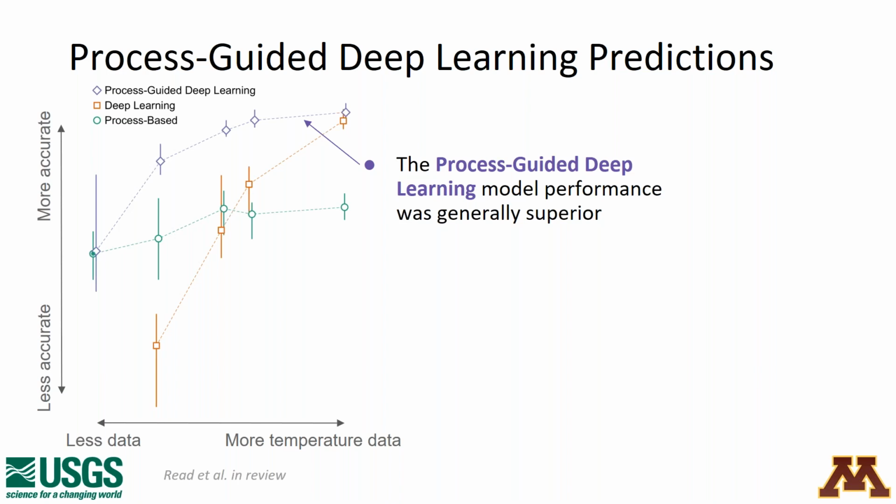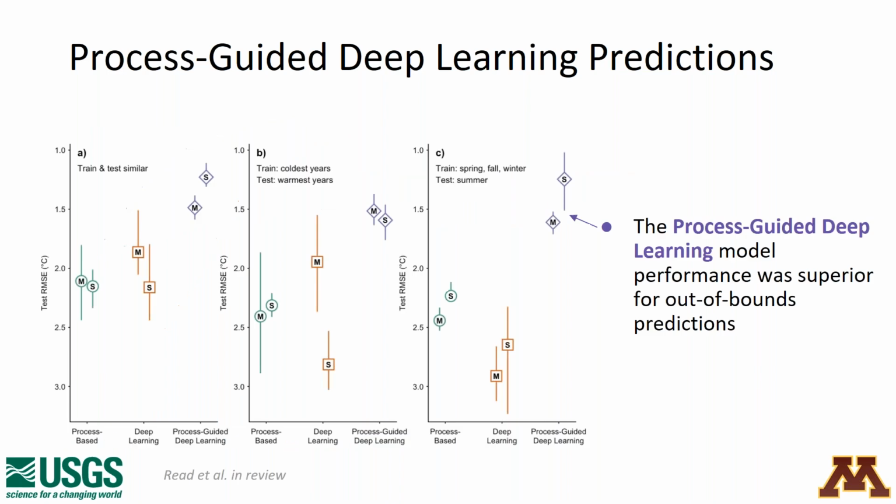But as we move to the left of this plot, into greater data sparsity, so less and less temperature observations, that's where you really see the power of this approach. And if you remember the earlier slides that I had, it's a lot more common for us to be in this data sparse situation in these modeling systems. Even though we're in this big data era, we're still data sparse in a lot of these environmental conditions. So the advantage over our process-based model or over the deep learning model in those types of conditions is really impressive and powerful, and got us very excited about how we could use it.